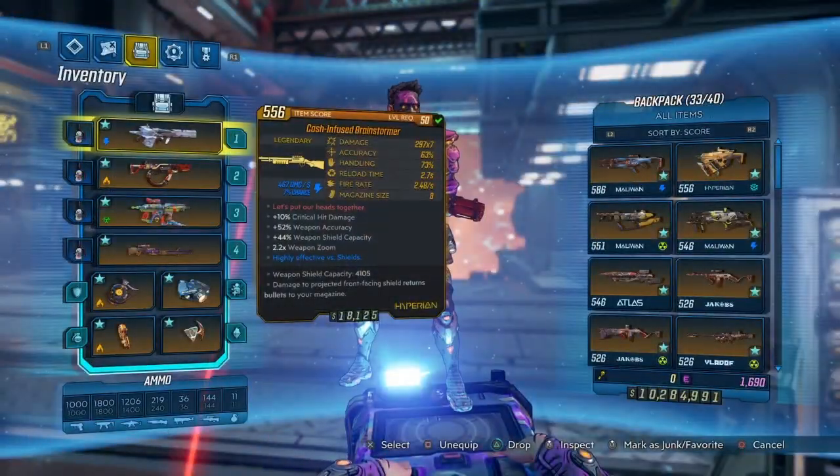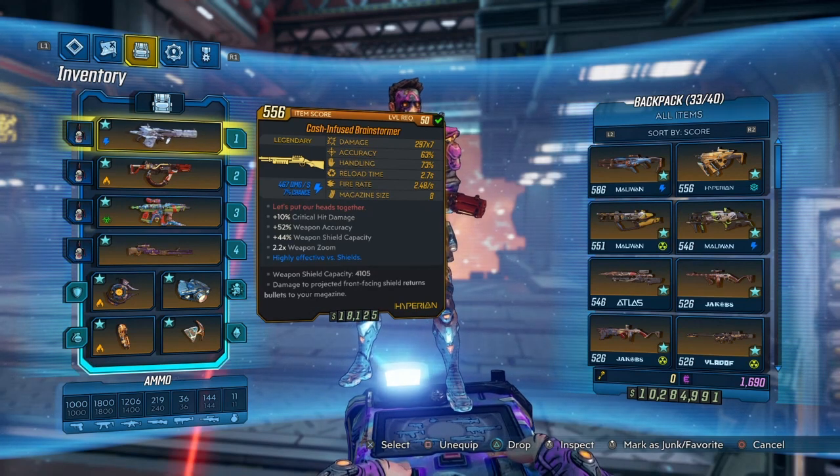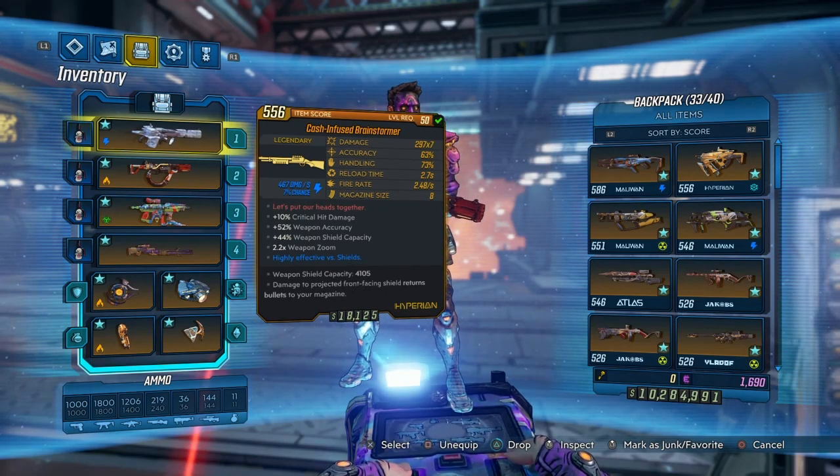Alright, so the way that this build is going to work is we've got the Brainstormer here. It's a shotgun shock, and it's really good for taking out multiple enemy shields at once. If you're fighting a singular enemy like a boss, I would recommend the Shock Phaser. I don't have one on me currently, I left it in my vault. But the Shock Phaser is really good for taking out a singular enemy's shields. This weapon, however, is really good for taking out multiple enemy shields because it chains to enemies.